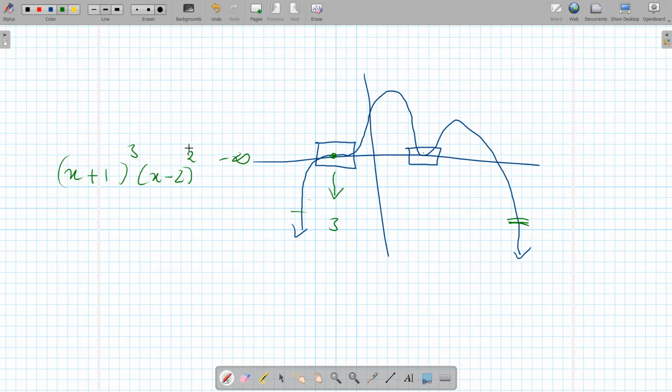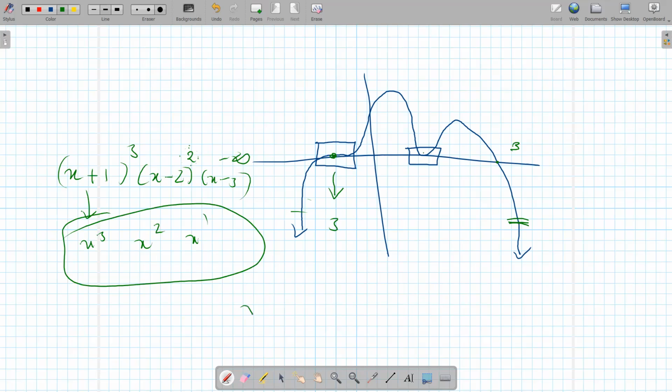Turning point means a double root. By double, I mean a square here. And then finally, this one is just a straight line, so that's a singular root. So it's going to be (x - 3). From this, you can pull out an x cubed, from that an x squared, and from the last one, x to the 1. You see x cubed times x squared times x is x to the 6. It is a degree 6 polynomial. That makes sense? Yep. Alrighty, let's jump into some questions.